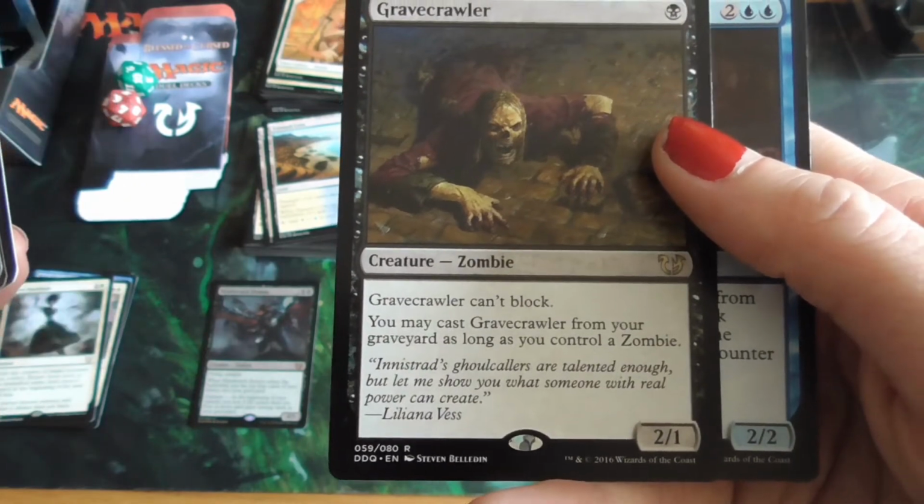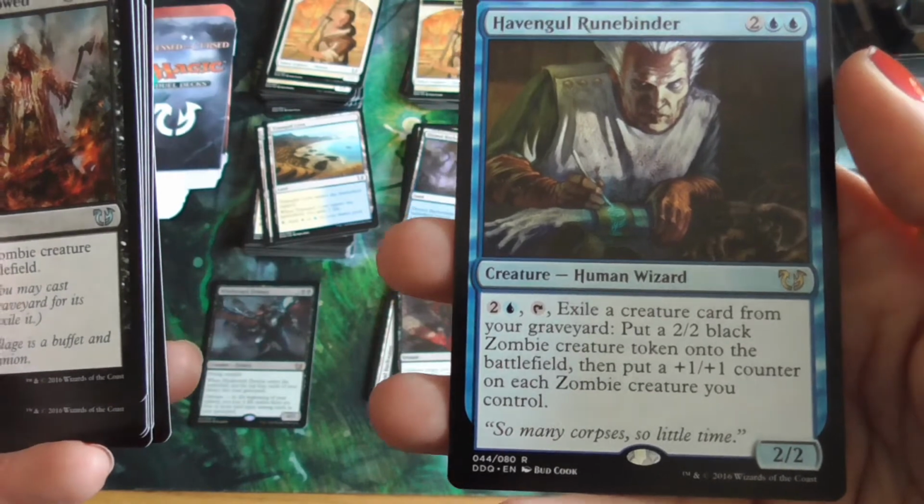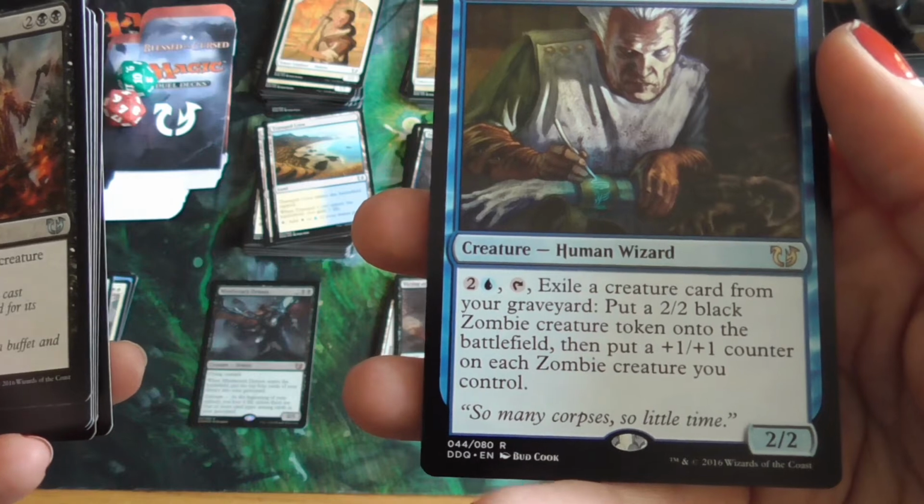And obviously there's a lot of discarding cards and sacrificing creatures, losing life, gaining life if you kill something, that kind of thing. All the stuff you'd expect from a black deck.